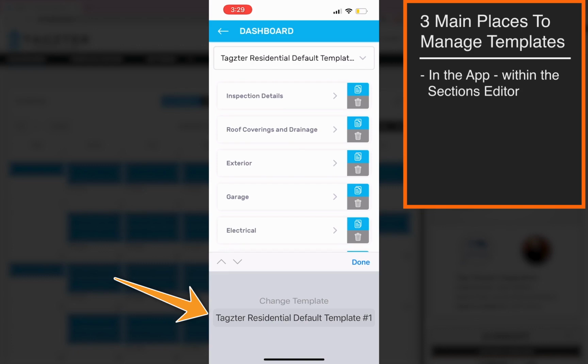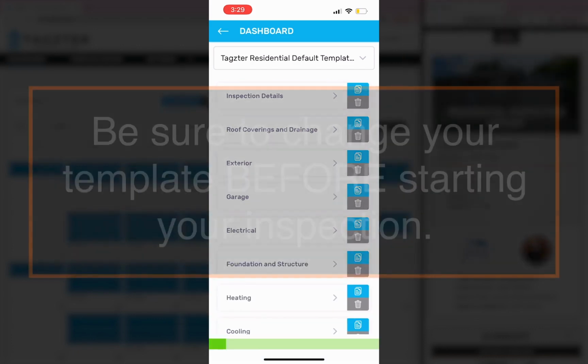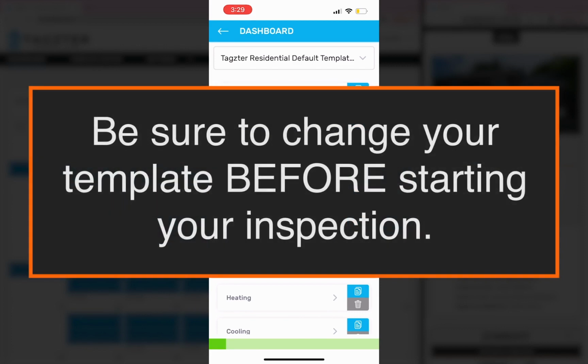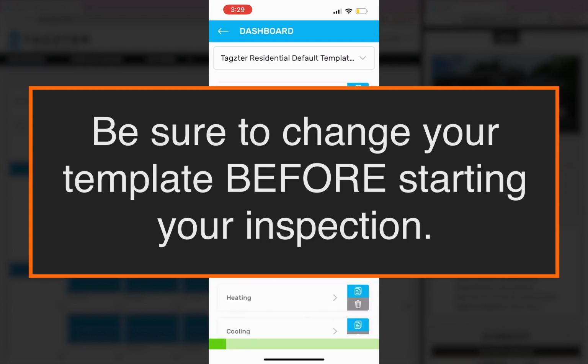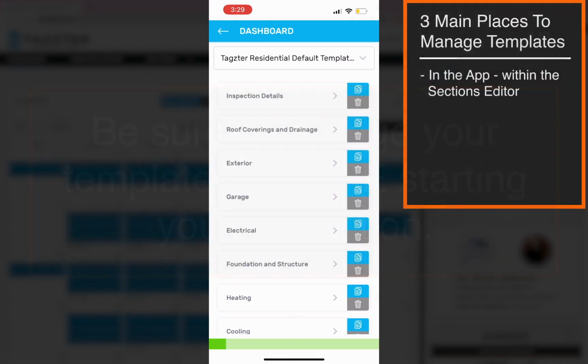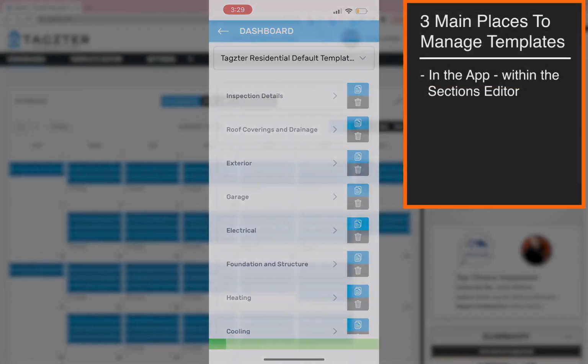One thing to note on this is you must change your template at the very beginning of your inspection. If you start your inspection, you get halfway through and you realize you didn't change, and then you go change your template, a box is going to come up and say, are you sure you want to do this? You're going to lose everything. And if you click yes, then you're going to start over with that new template and all your data is lost. You got to start over. Start from the beginning, there'll be no problems.